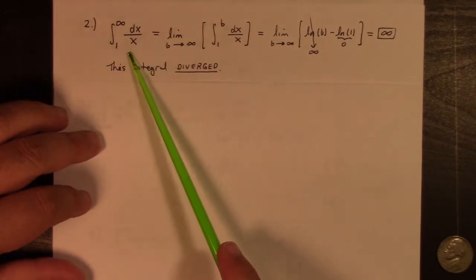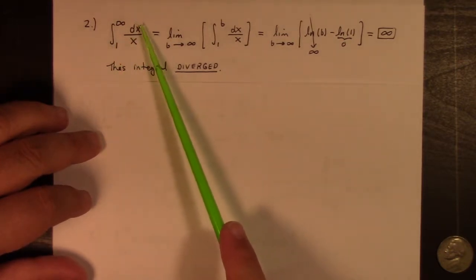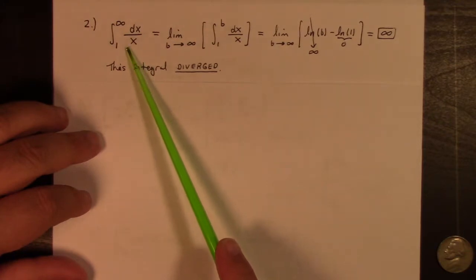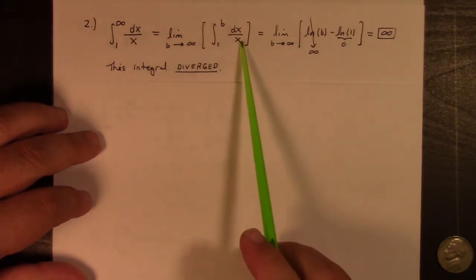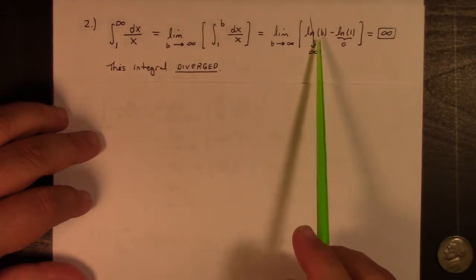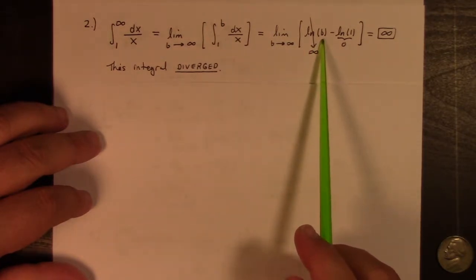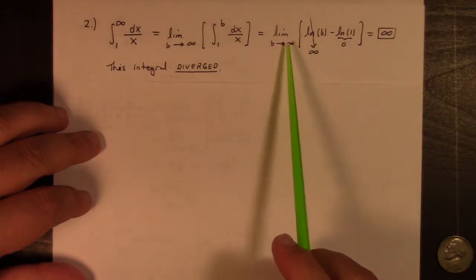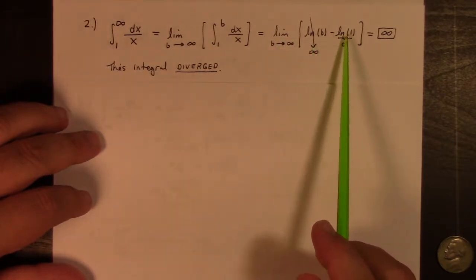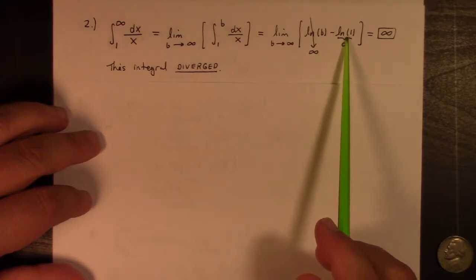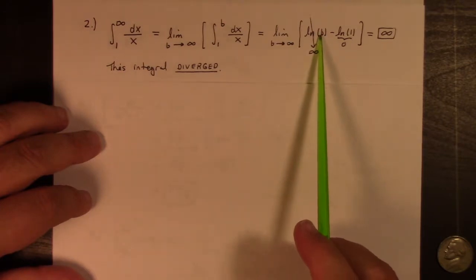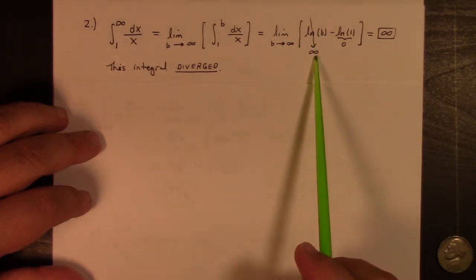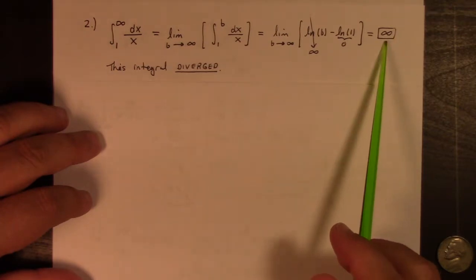Exciting stuff, right? All right, so the integral from 1 to infinity of dx over x. What this means is the limit as b goes to infinity of the integral from 1 to b of dx over x. But the integral of 1 over x is the natural log of the absolute value of x, right? However, in this case, because b is positive and because 1 is positive, the absolute value bars drop out, and we just get log b minus the natural log of 1, which is 0. Now, the natural log of b, as b gets really, really large, is infinity, and so this is infinity.